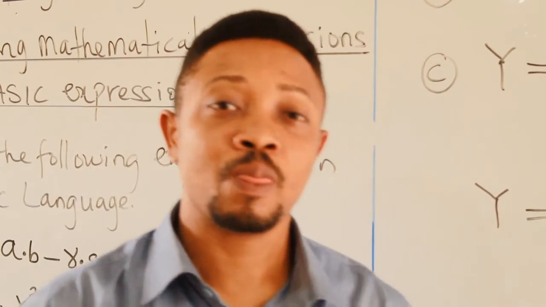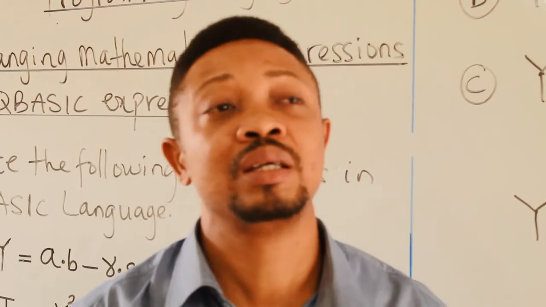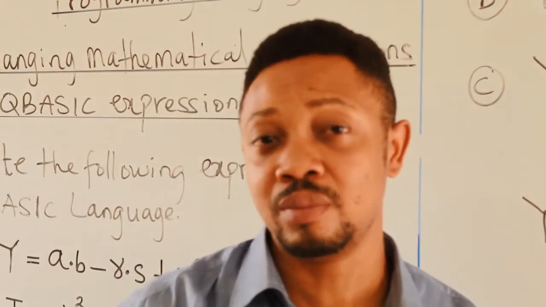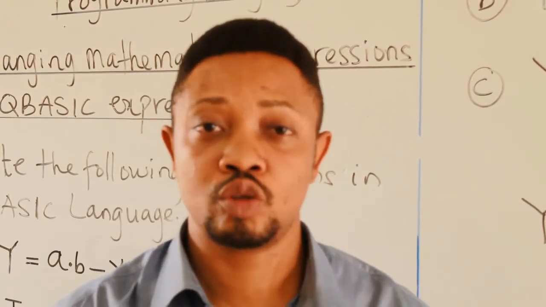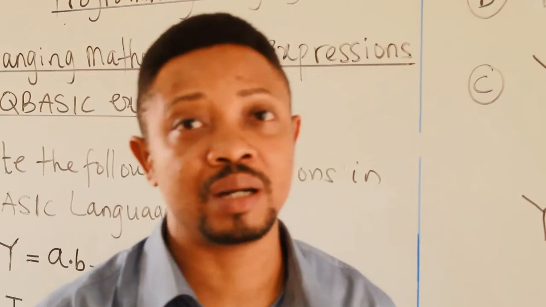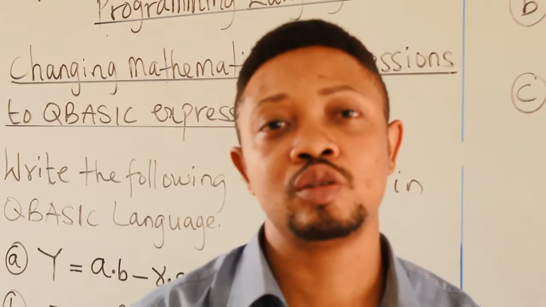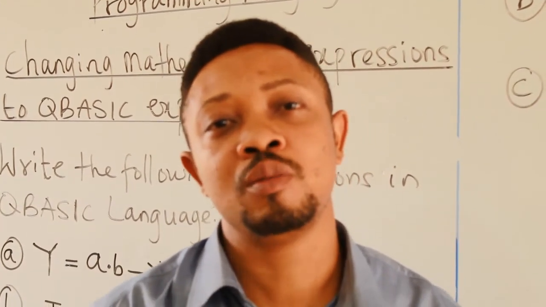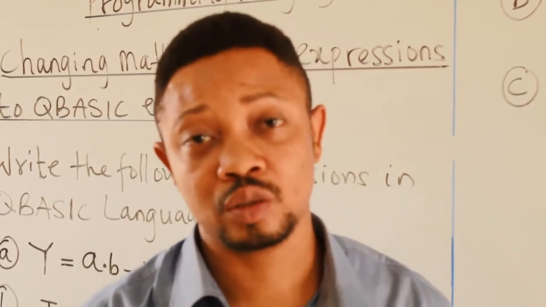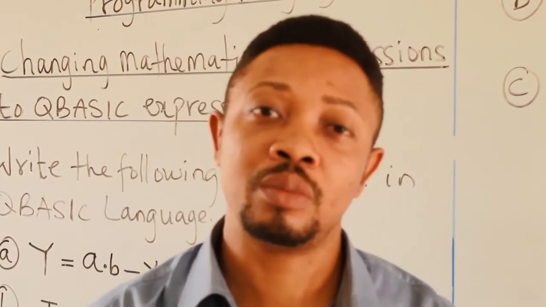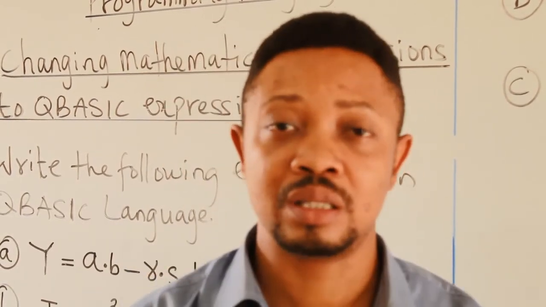And then we said that in case you come in contact with two operators of the same hierarchy, let's say addition and subtraction that are on the same level, what do you do? You start from the operator from the right. Now, having understood this class, which I do trust God that you understand, I'm going to give you some assignments that you will use to show how far you've come with regards to understanding of today's lesson. So I will drop the assignment immediately.